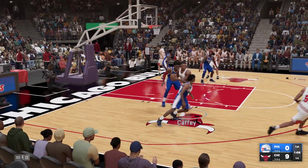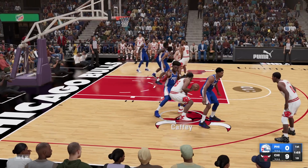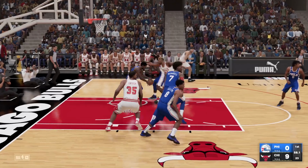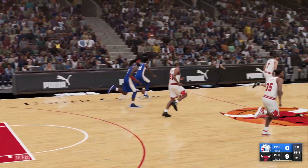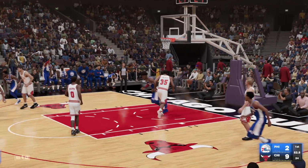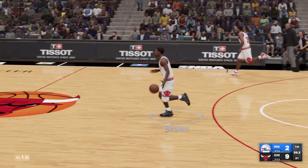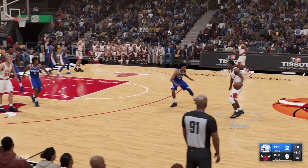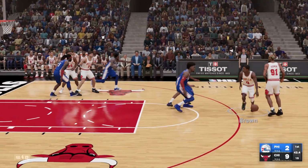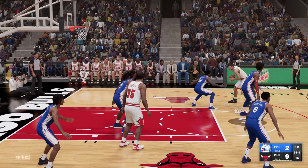Rodman passes to Caffey. Up top, Kerr. Over Maxey. Milton grabs the board. Last game for Chicago, it was a loss to the Spurs. Here's McDaniels. And finished off by McDaniels. And that ends the struggle. You could feel the tensions in the building with each miss. Whew, man, this thing was turning into a soccer game. A lot of action and not many points. Outside, Kukoc.